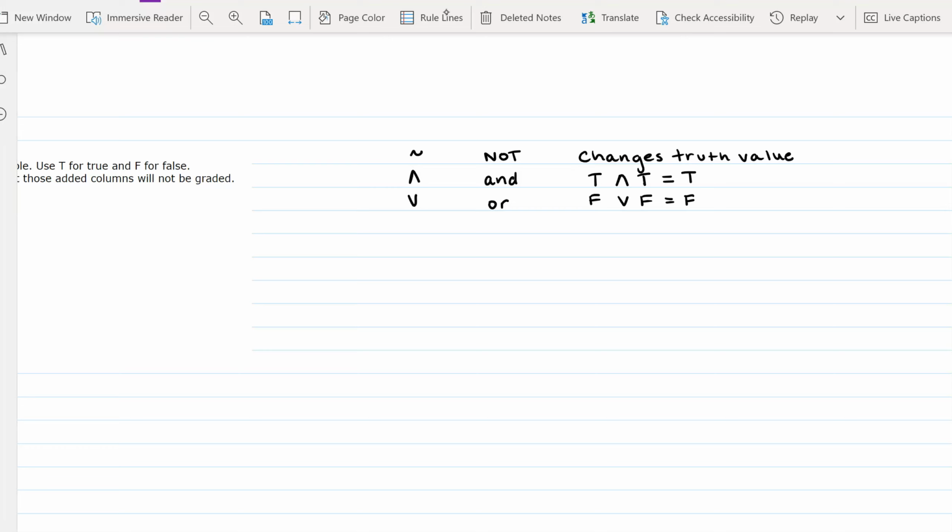And then the last symbol that we get is this arrow symbol, and it's a conditional. It's called if then. You could also call it implies, right? P implies Q. I find myself reading it as implies, but the idea is if then. And if then is kind of tricky, right?